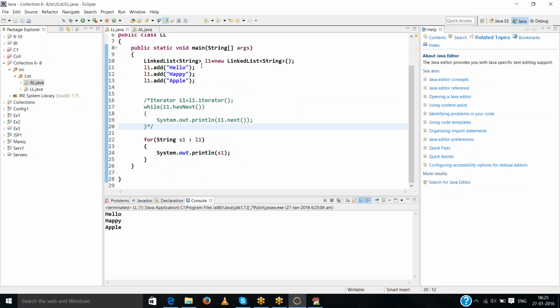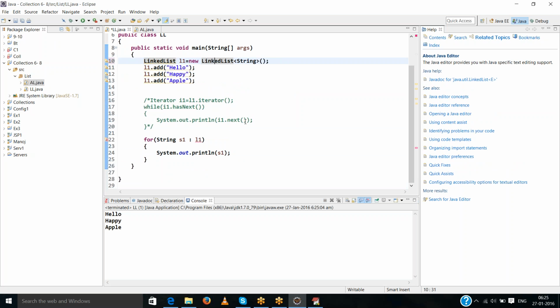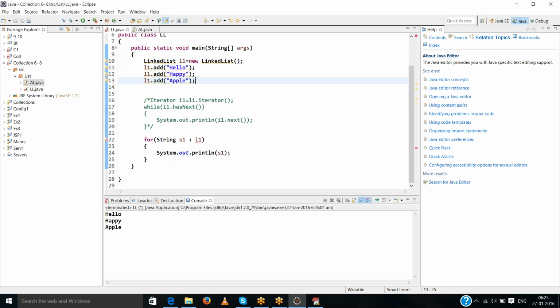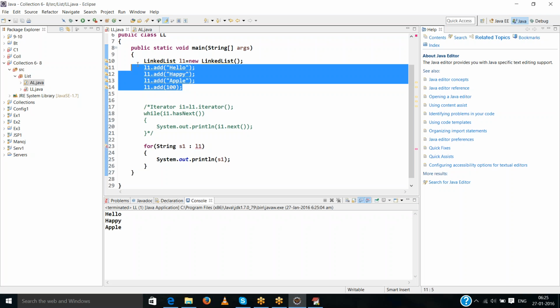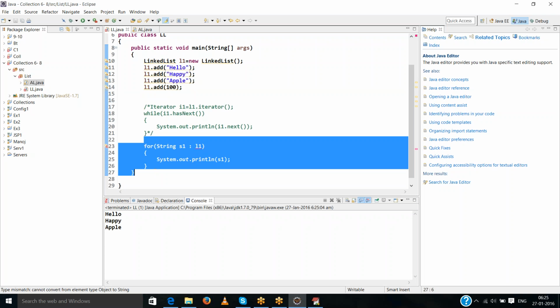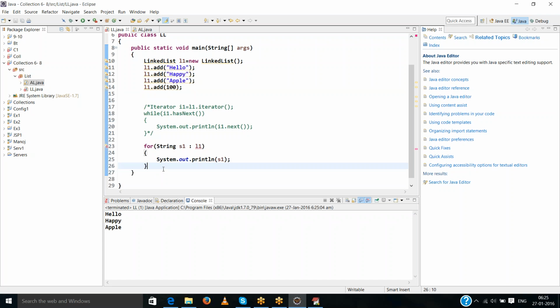In case it is not a non-generic collection framework, it is a generic collection framework. The generic collection framework object will support different input parameters. Like L1 dot add 100, it is an integer value. Right now this object supports the for each loop.